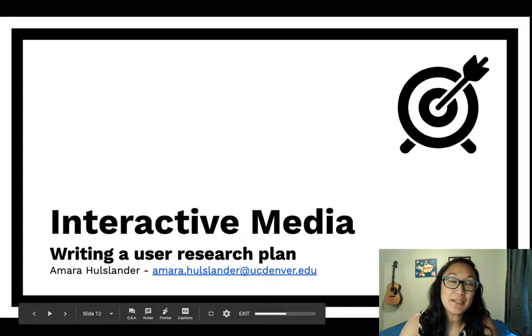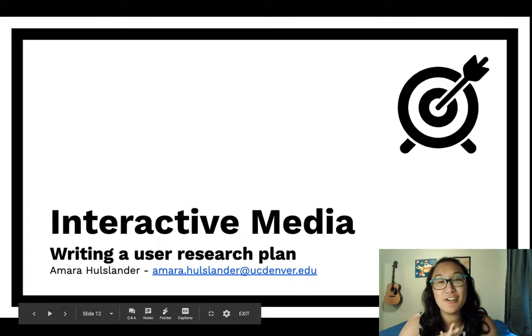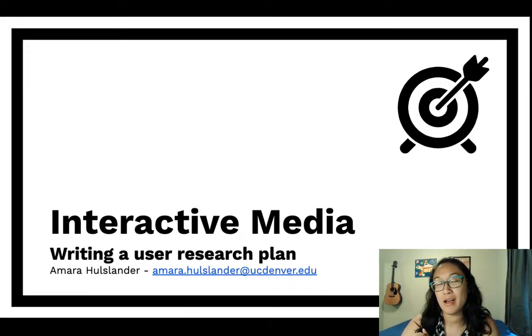Okay. So as I mentioned, you are watching an interactive media video on how to write a user research plan. In our last class, we talked a lot about user research and the differences between user research and all the other types of research you'll be conducting in this class. And then we kind of talked through different stages in which you can introduce research. Today, we're going to focus specifically on the plan so that you can conduct a study.